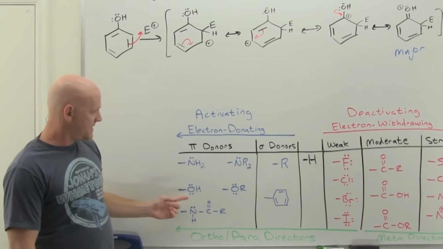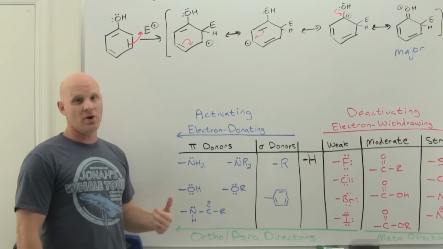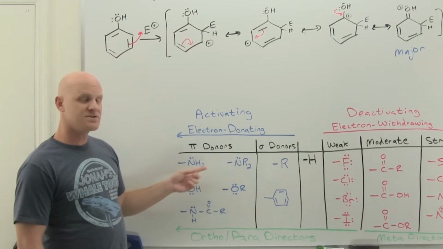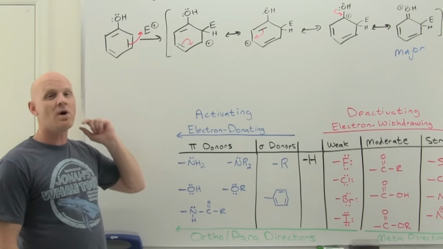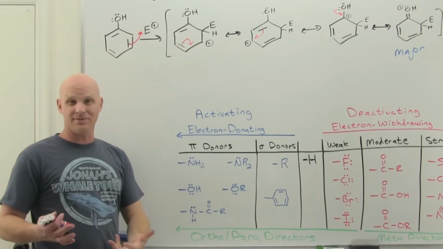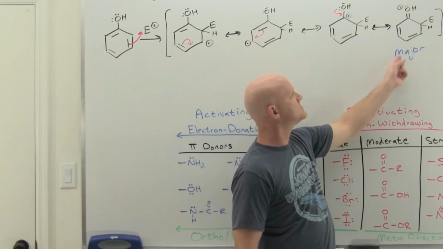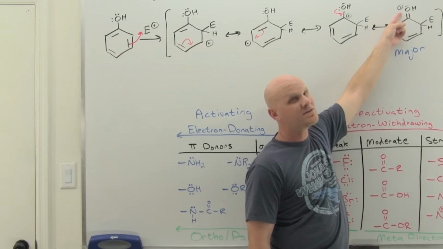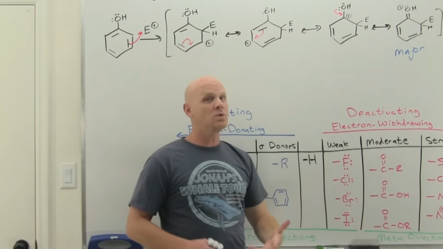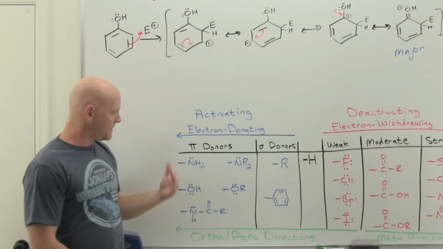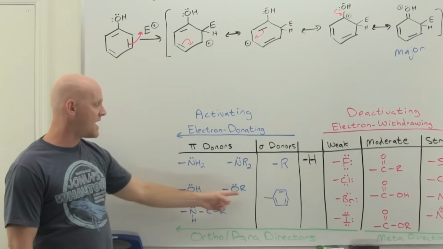Now that's in the case of a hydroxyl group or an ether here. But it turns out nitrogen is even a stronger donating group, like with an NH2 or NR2. And in this case, with nitrogen being less electronegative, it donates even more strongly. It's not holding on to its electrons as tightly, if you will, so more willing to donate. The other way you could look at it is that your major resonance contributor would put the positive formal charge not on an oxygen, but on the less electronegative nitrogen, which all things being equal would be a better place for it. And so a couple different ways you could look at why the nitrogens end up being stronger electron donating groups than the oxygens.